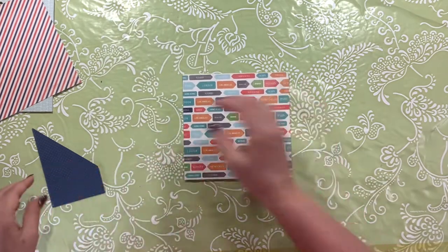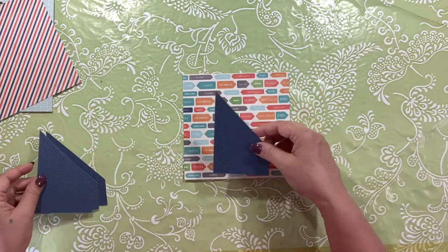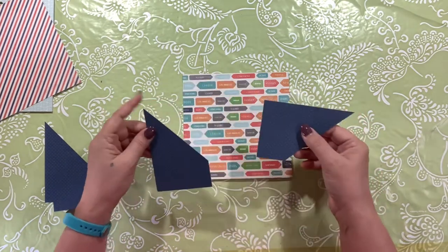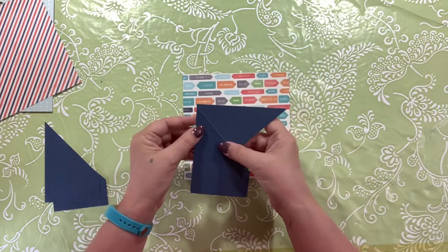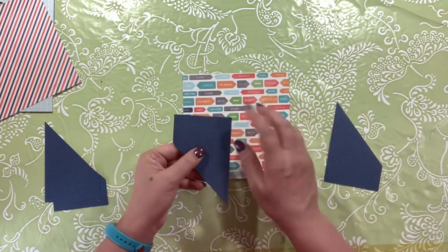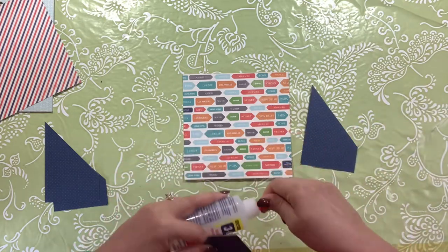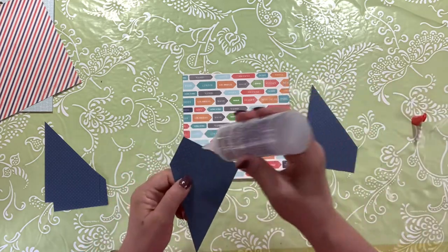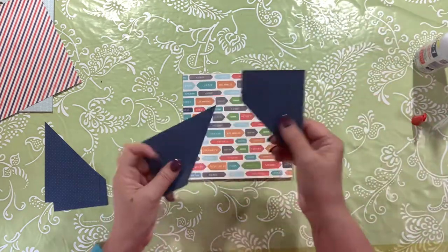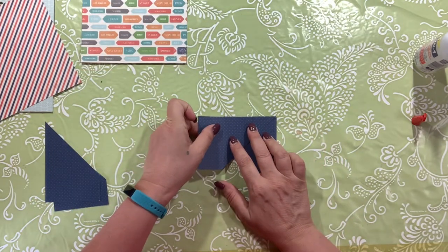and this is where we need to place our pockets in the design. This will take a little finagling, because you will want to match up this pointy corner to the right angle on the next one. You see that? And you're going to put glue on this one, because then you don't have to guess where the glue is going to be on the back of it. Put glue on that edge, and then line that pointy edge up to the corner and come down.